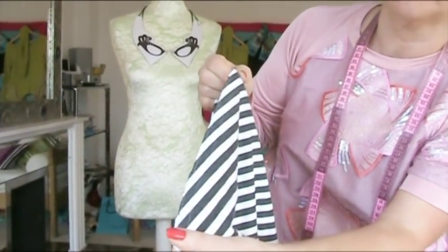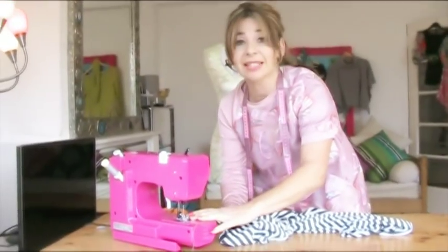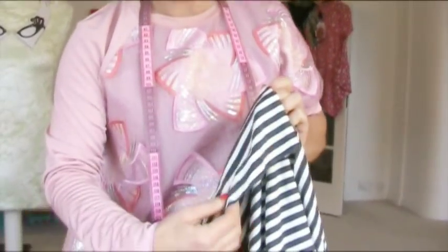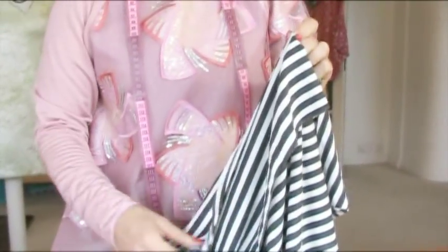We've got the two shoulders done and we've zigzagged them. And now I'm going to show you how to neatly attach the facing. But before we do that, we do have to overlock or zigzag the edge of that facing there. So that's F on the mini JL for zigzag. This is how to finish off the facing. We've zigzagged the edge of the facing, so we've finished off the edge.